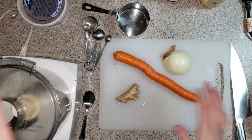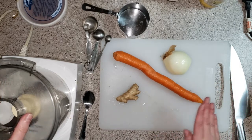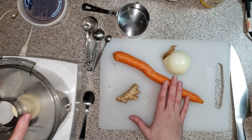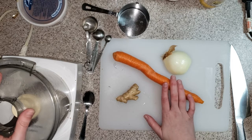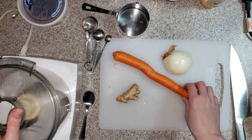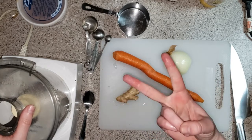So we're going to do a full course kind of meal, not a Japanese full course, but an Americanized full course. We're going to do a salad with a carrot ginger dressing, kind of like you'd get at those Japanese steakhouses. Then we're going to do sukiyaki, which is, you may have heard of shabu shabu. So this is kind of a more sweet version of that. And then, very non-Japanese but super tasty, is molten lava cakes for two.